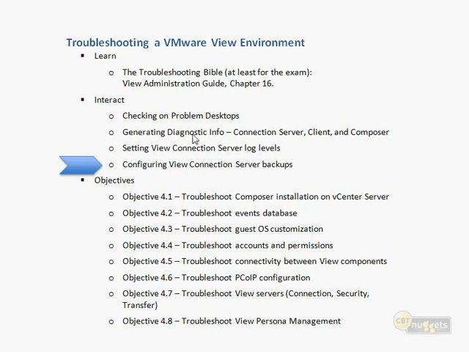If you're taking that exam, there are obviously a number of different areas and objectives that your experience with VMware View are going to help you understand, well, when might accounts be a problem, or when might connectivity be a problem, or when might PC over IP be a problem. Throughout this series, we've spent time actually looking at a lot of these items to identify what the correct configuration should be, so that when it comes time to launch ourselves into production, we're not going to end up having any issues. That information will help you, along with the information in Chapter 16 of the View Administration Guide, with identifying what exactly you should review, again, if you're taking that exam.